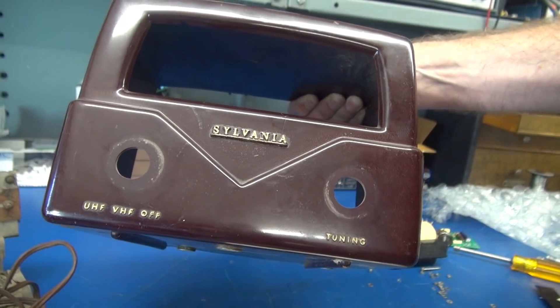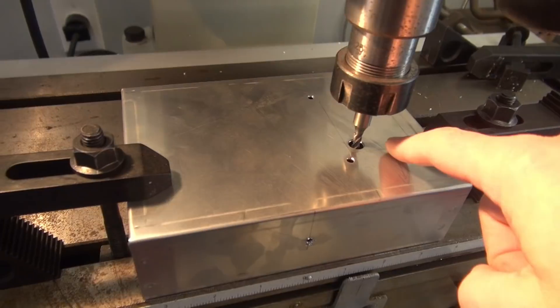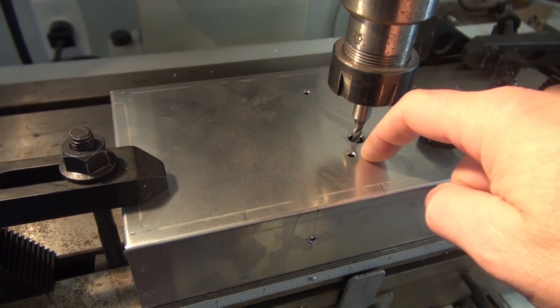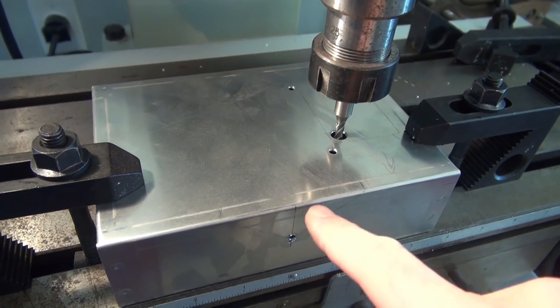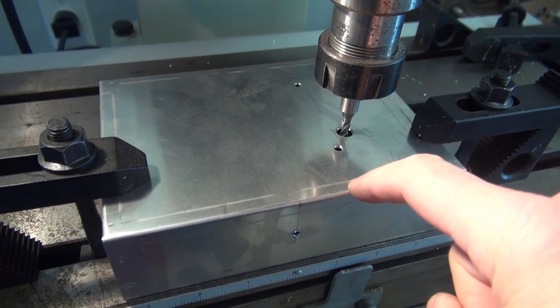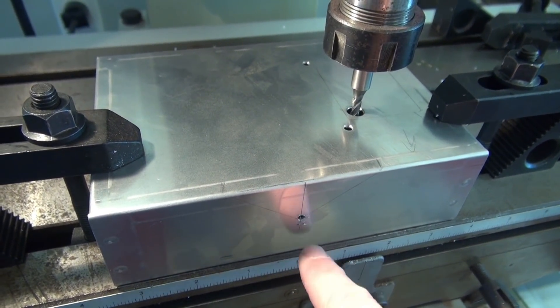There's the chassis fixed in the mill ready for the opening. I made a big pilot hole that the milling bit goes down into, then I'll just touch off in this corner and cut out the rectangle. Now on this front V shape, I'm going to take the mill and just come across the top here.